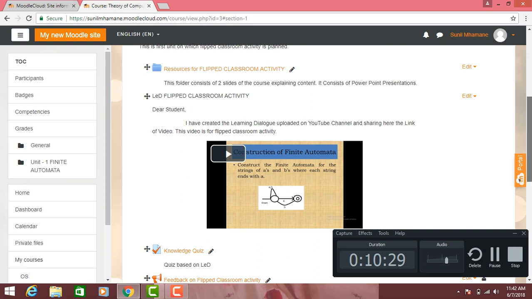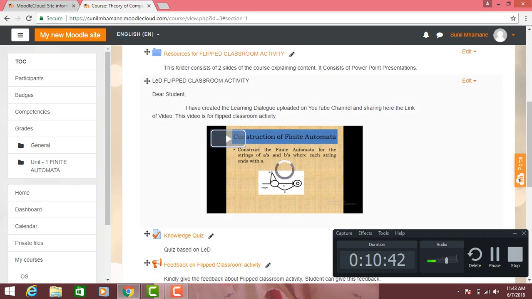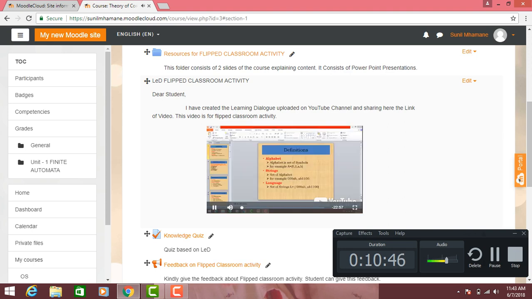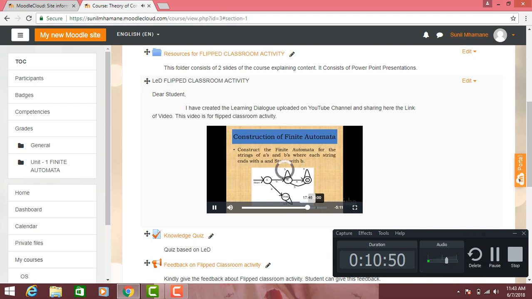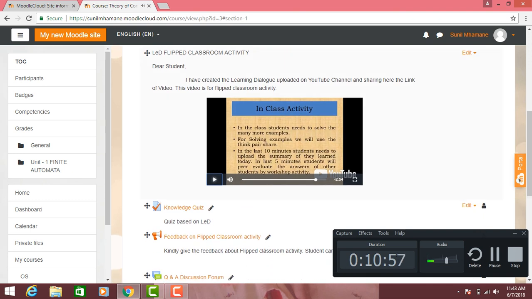So these are the three out-of-class activities that I have just explained to you, right? Now what have we planned in the in-class activity? That information is already given to the students, so let me show you that. In class, what we have planned is that the student will come with the preparation of all these things. Here I have mentioned it, so you can read the in-class activity.